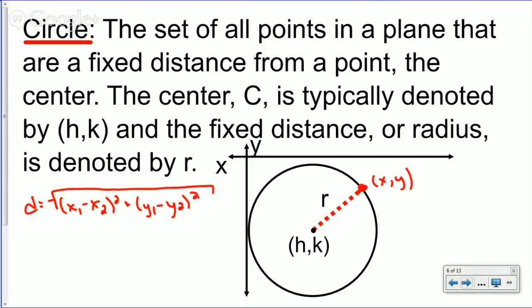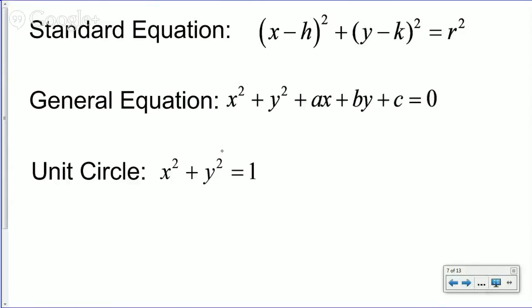So on this next slide here, we've got a couple equations of circles. The first one is a standard equation, and the standard is nice because it gives me two things here. It gives me the center at HK, and it also gives me the radius, which is R. So that'll really help me graph it. Here, the general equation just sets it equal to 0, and it really doesn't tell me much about what the shape looks like.